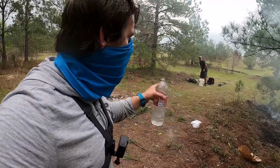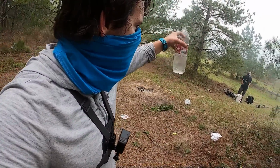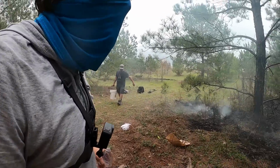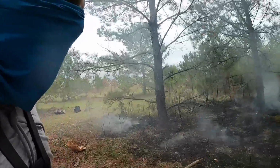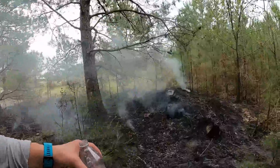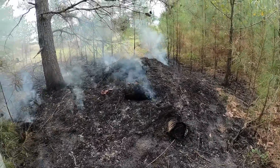There's just this one bit in the middle that won't go out. Yeah, I even tried pouring this on it and it just won't die. Like a mattress or something. Yeah, it's like a bunch of material encased in a pipe, and that pipe is protecting it, I think. Oh no, that's a log. Look at that. Holy cow. Yeah, you see that log? That thing won't die.